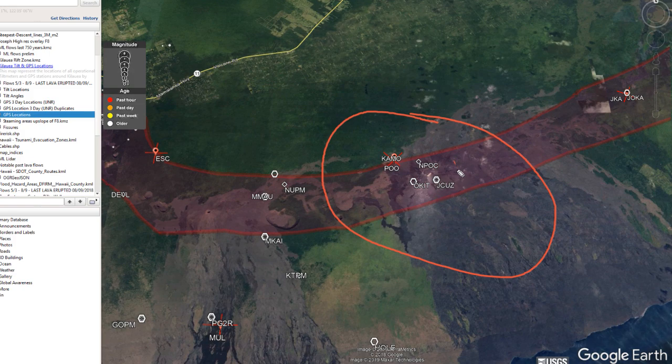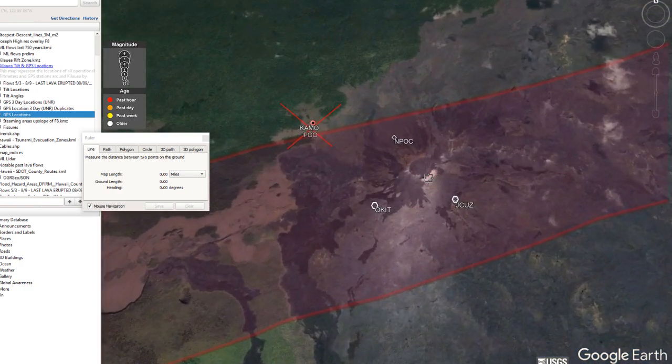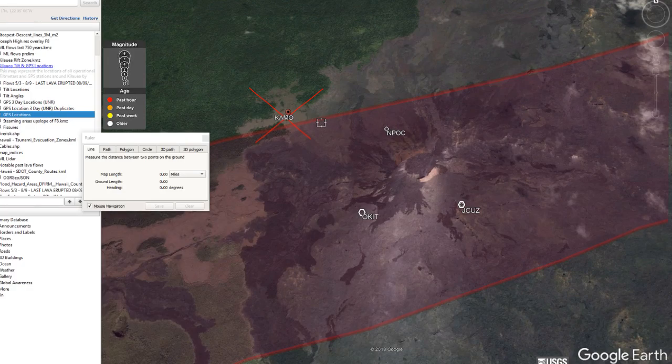Now, Kupaianaha is not very far. Kupaianaha is right in there, yeah. So that's pretty close. That area right in between is a pretty small area in the grand scheme of things. Maybe a 1 or 2 mile region where the magma may have come in, if magma was the source of that excursion in GPS, which is what the USGS appears to be favoring. However, if it was magma that went in there, it did so without putting out extra gas, without any earthquakes at all. No seismicity was associated with this event, right?